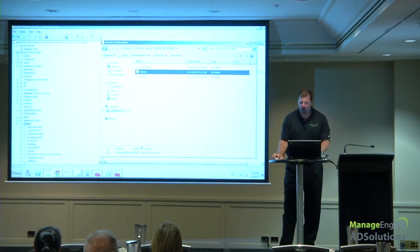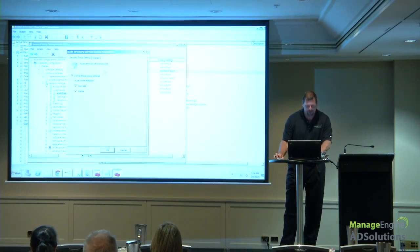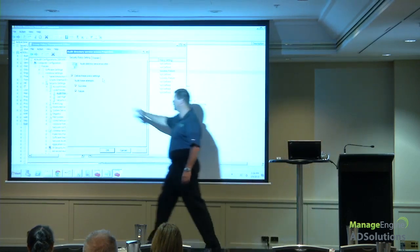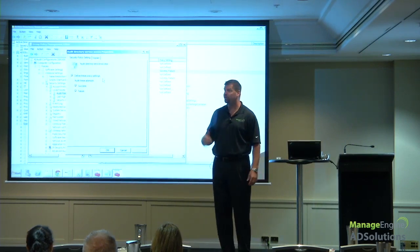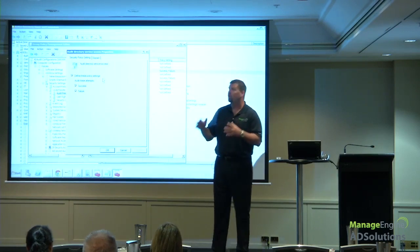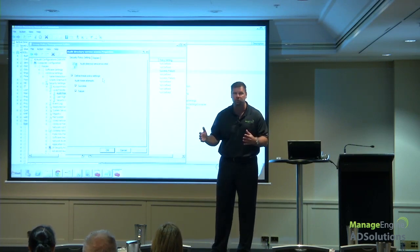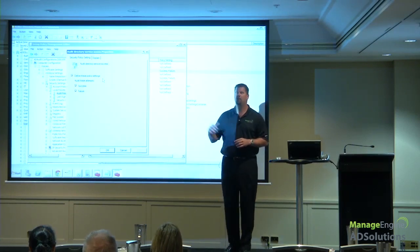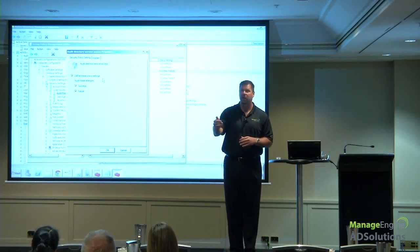Now, when we go back to the policies, the audit policy, you will notice that I have options. I can do success or failure, all right? This is important because we want to know when someone successfully creates a user. But we also want to know when someone tries to modify or change the administrator password. That's going to be a failure, hopefully, right? As long as our security is set up properly. If some normal employee tries to modify the administrator password, I want that tracked. If someone fails to log on, I want that tracked.